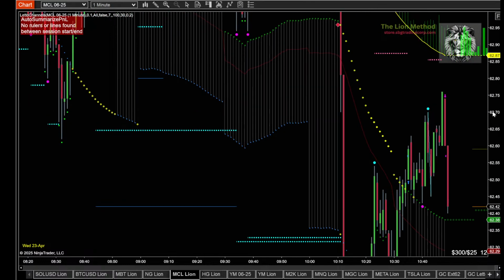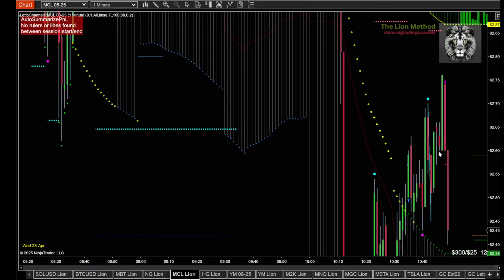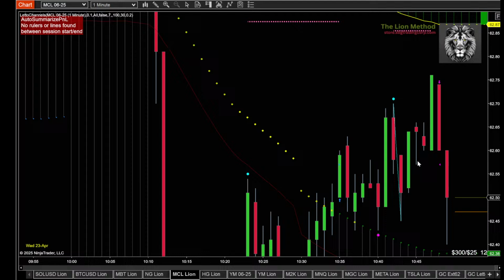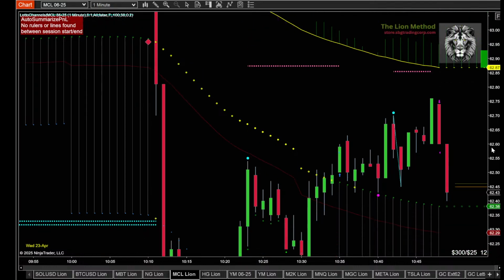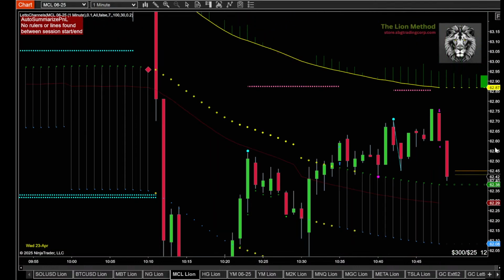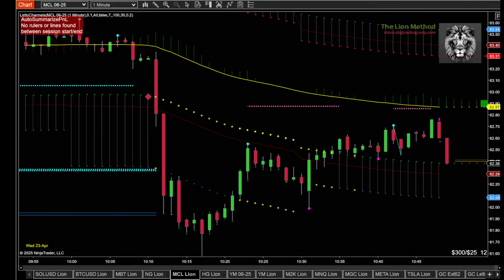Now, the reason why I moved my stop to break even is because we finally had a bar that closed above my entry price. Closed completely above. The low was above. So that was that bar right there. Do you see that? This is our entry price. And the first bar to close above it was right here. So that's why I moved my stop to break even. And that's one of my criteria for moving a stop. Yeah, I should have gotten out when we hit that big move up, but I didn't, and that's okay. It's okay.